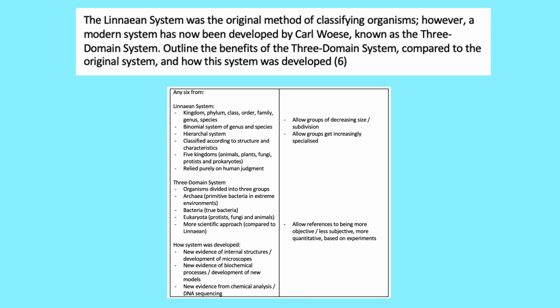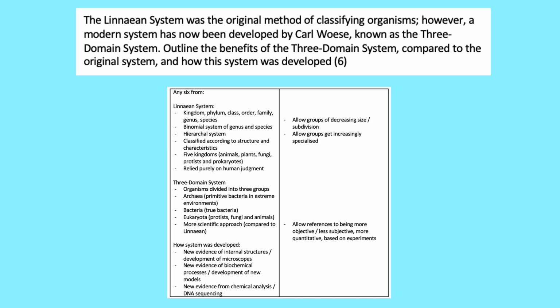So what can you say about the Linnaean system? Well, it's the system based on kingdom, phylum, class, order, family, genus, and species. So it's the system whereby we get our binomial Latin names, so you get the 2 names, one for the generic name and one for the specific name. It's a hierarchical system. That means that the groups get smaller as you go down. There are less individuals in the genus and species groups than there are in the kingdom and phylum. The kingdom and phylum groups are far more generic, whereas the species, it's in the name, is very much more specific. They get increasingly specialized.